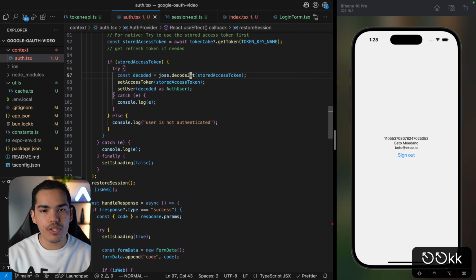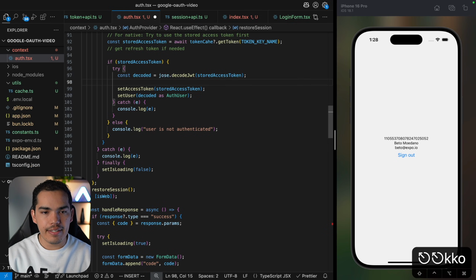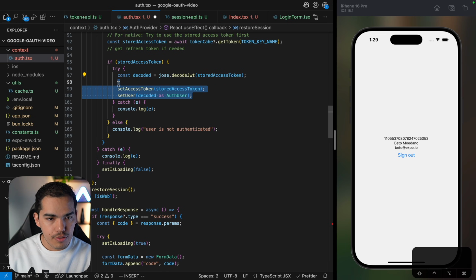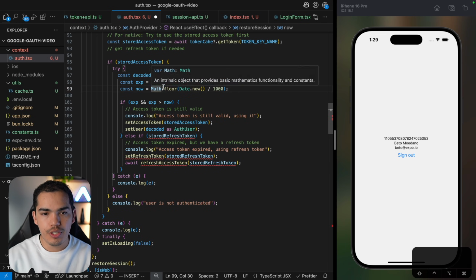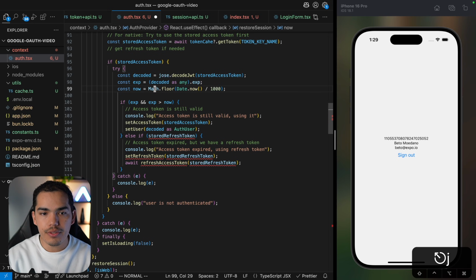So what we need to do here is actually validate the expiration of this token. So what I can do is just, for example, check the expiration field, and then grab a now value, right? To compare that. So the expiration needs to be greater than now, meaning that the token is still active. So in this case, we can set the access token and set the user.